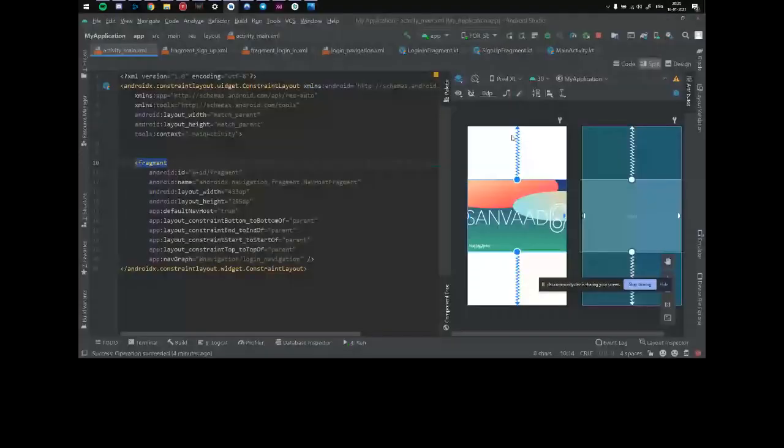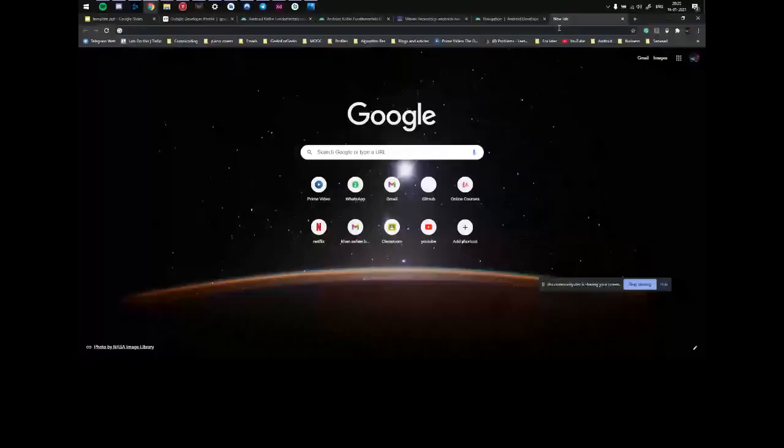In some applications like Gmail, if you rotate your device, then you get a different layout. I'll open it on my phone and show you right now how Gmail looks when you rotate it.